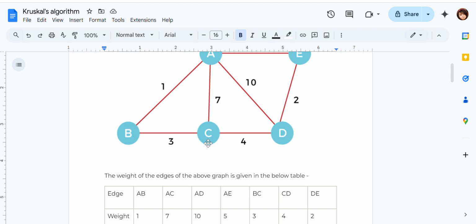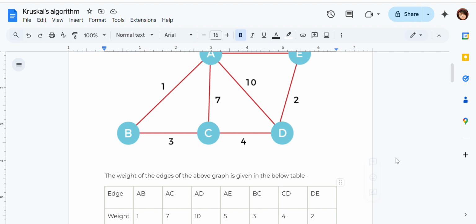So we have only BC, which is not given. So we have given BC 3. And again from C you can just take CA and CD. CA is also given as AC. So no need to repeat it. So we'll just give only CD. Okay, CD is 4, and from D we have DA and DE. Okay, again DA is given as AD here, so it is already given, so no need to give DA again. So we'll just take up DE.